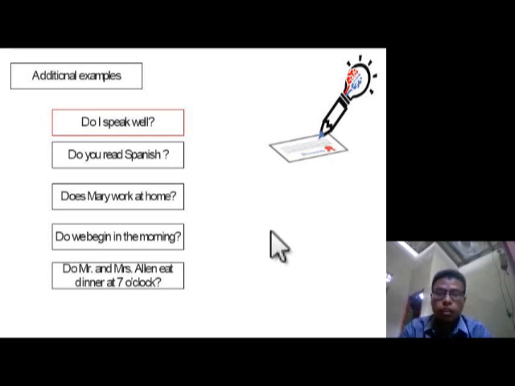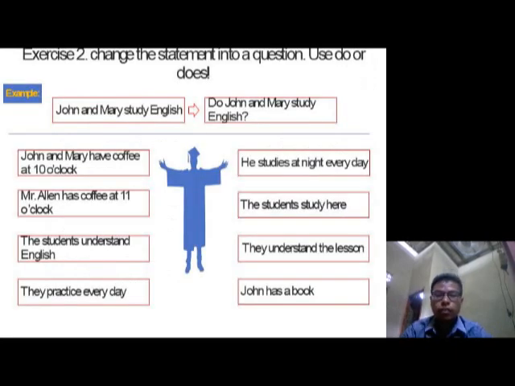Okay, well, my students, to make sure that you have understood this lesson or not, I want you to answer this exercise. Yeah, actually this exercise recommends you to change all of these statements into question using do and does. As the example here, the statement John and Mary study English, and then you change: do John and Mary study English.